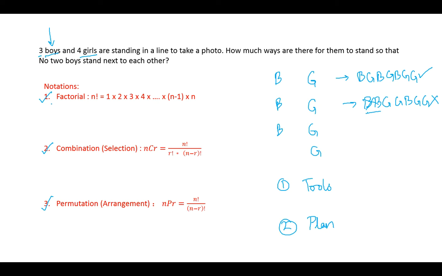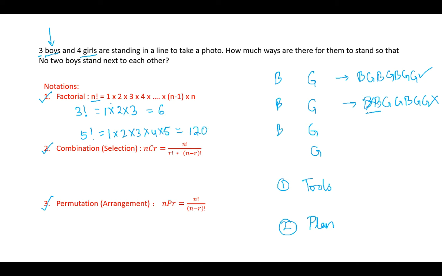Okay, so let's look at factorial. n factorial is represented by the multiplication of numbers starting from 1 all the way up till n. So if I have, let's say, something called a 3 factorial, this is nothing but 1 into 2 into 3. This is equal to how much? 6. Similarly, if I have something like 5 factorial, that will be 1 into 2 into 3 into 4 into 5, which will be equal to nothing but 120.